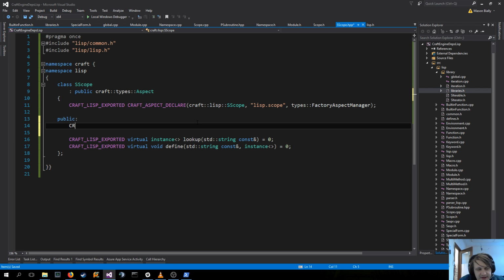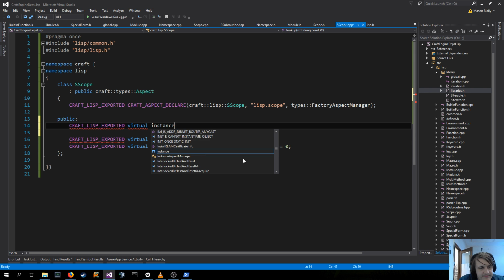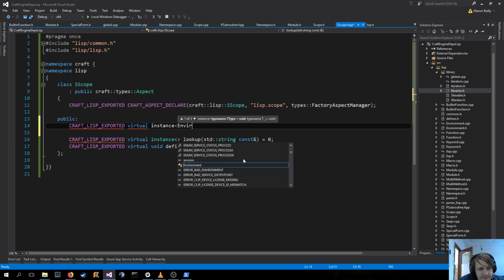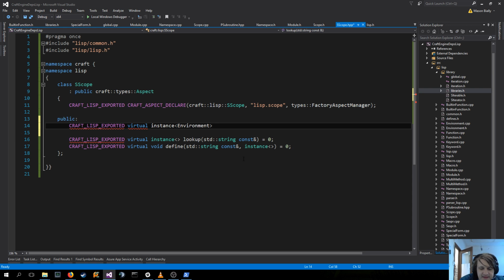Scopes are the way that you access all the names and all the other code, so having the environment be on them is not a big deal. But I'm wary of putting it on too many other things. I don't want to put it on all the function calls and stuff. But I think this should be the class that has it at least.